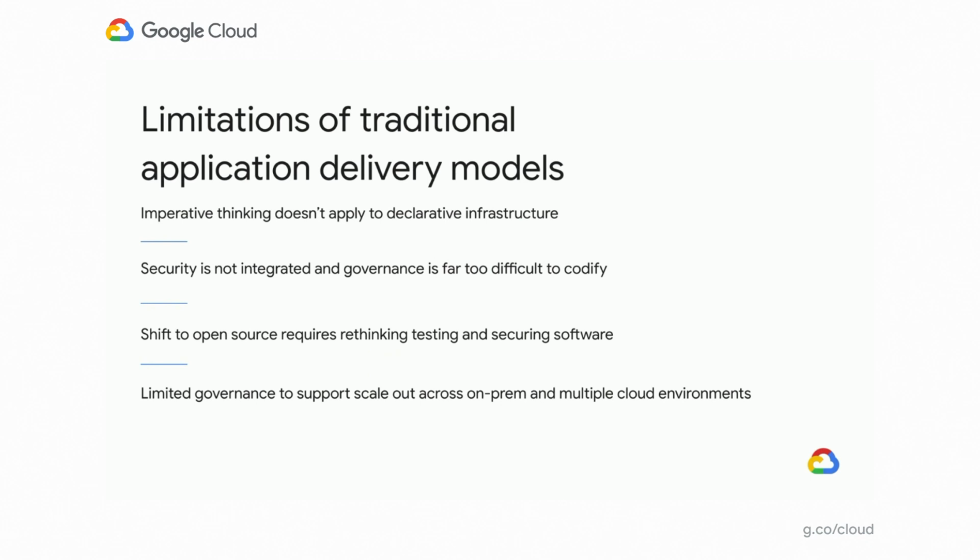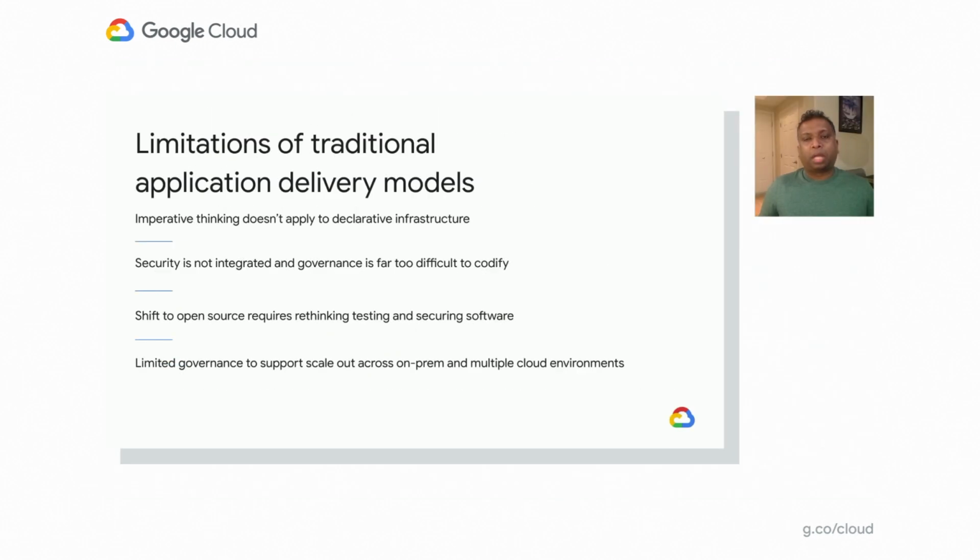Previously, in enterprises, applications, once they're developed, they go through a security evaluation process. And that is how they get approved for deployment. And that usually comes towards the end of the software development lifecycle. What that means is it becomes a choice between fixing the security issues and going into production. Enterprises are looking to change that and incorporate security into every phase of their software development lifecycle. Increasingly, companies are also starting to adopt open source software, and that is causing them to rethink how they test as well as deploy software.